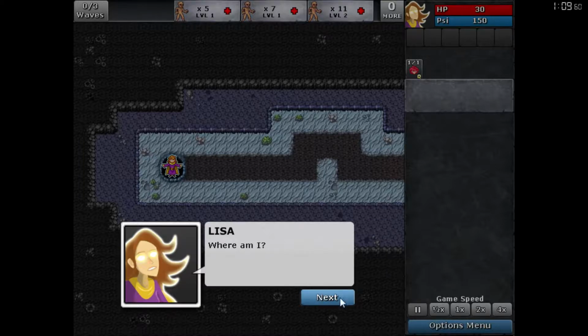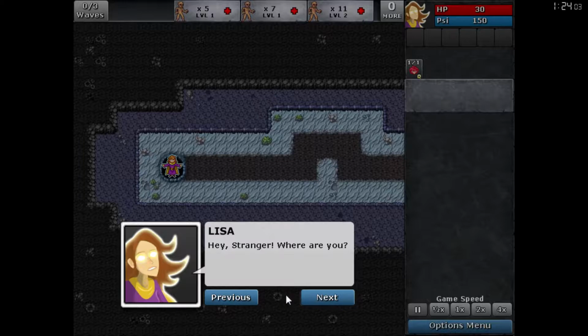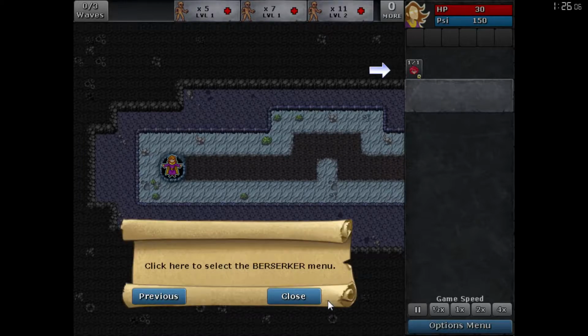But where am I? This is your main character, Lisa. She can't move. Oh, okay. Enemies come from here. Don't let them reach Lisa. Is that why it's called Defender's Quest? Am I the Defender? Hey, stranger, where are you? Click here to select the Berserker menu.